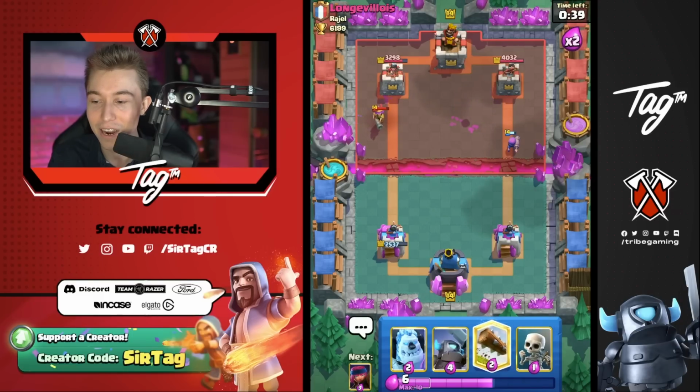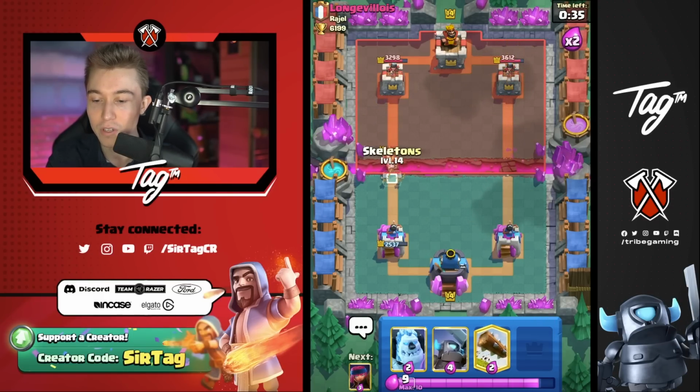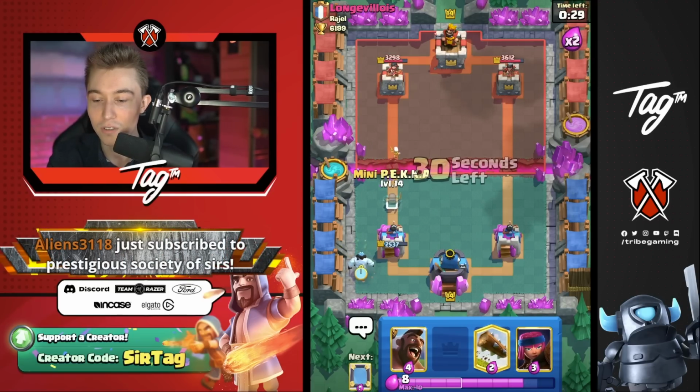He's not going to activate King Tower. That Firecracker is just going to lock and load. All right, so we got to go for Mini P.E.K.K.A. first if he decides to go in for a Hog Rider. Otherwise, we can get Skeletons down and fully counter the Musketeer. I'm going to Ice Golem and then Hog Rider counter with the Mini P.E.K.K.A. as soon as he goes in.